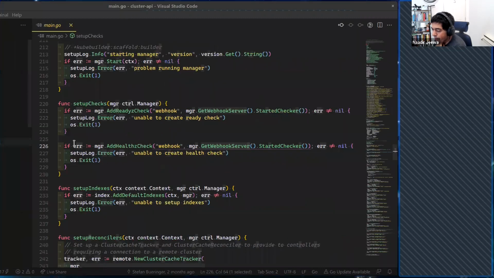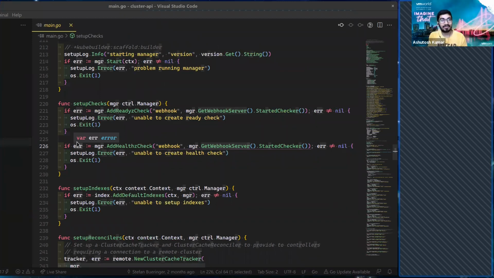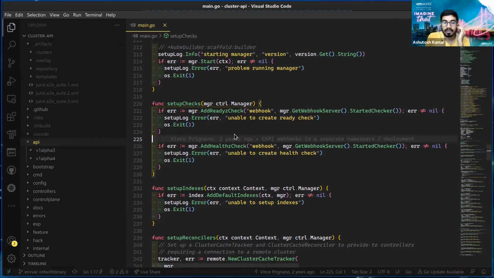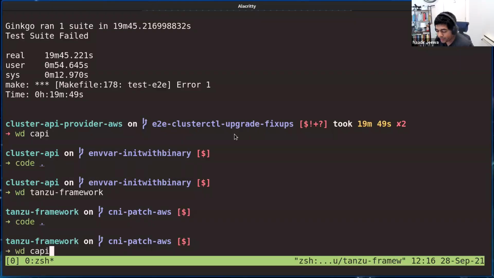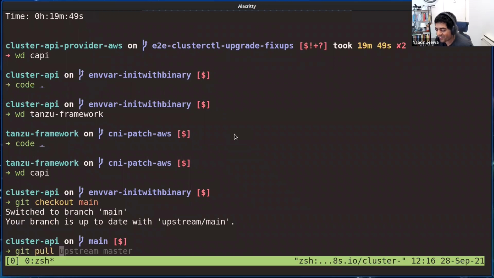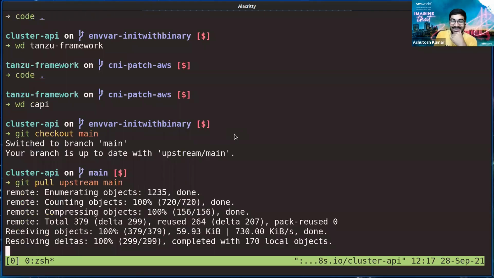Right, Ashutosh. I don't know if this question is relevant, but I didn't see this v1beta1 API type. Is it not yet made into CAPI? It probably is. I'm working off an older branch. Okay, no problem. That's why I got confused.